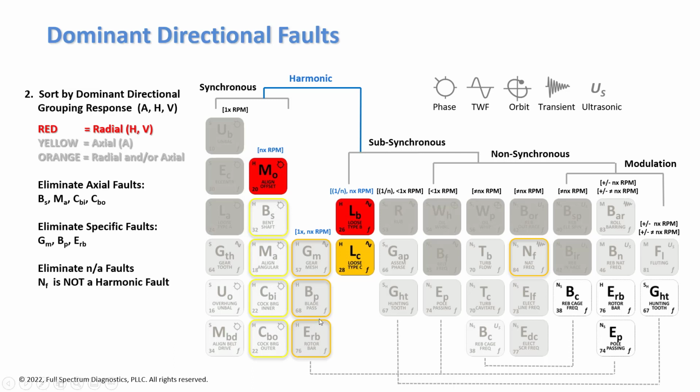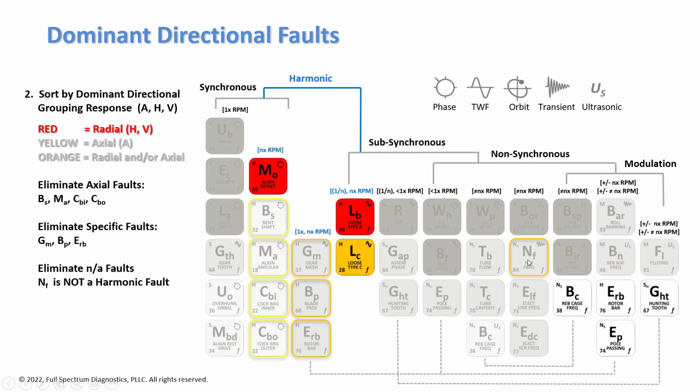And rotor bar is a much higher frequency. You might have 48 or 52 rotor bars, and it'll place it in a very high frequency range, and it'll have sidebands. So it doesn't fit the picture that we looked at for the data we took. So we can eliminate those three specific faults, and if it's not applicable, we can throw those out too. And the one that's not applicable in this case is the natural frequency, and we'll throw that away.